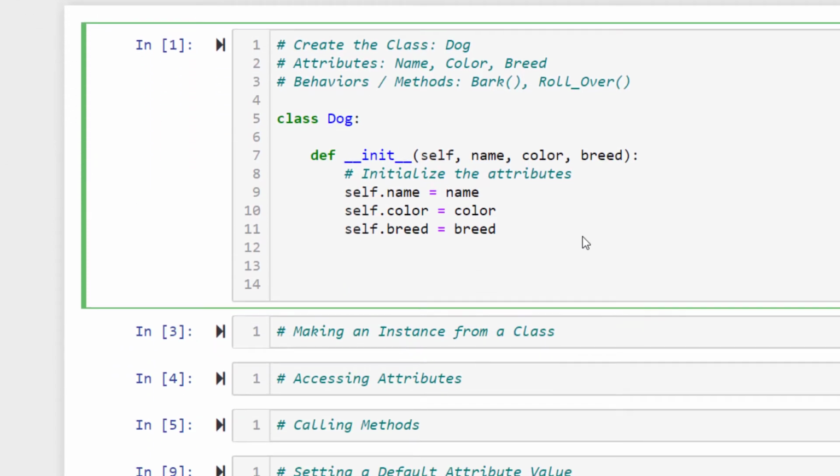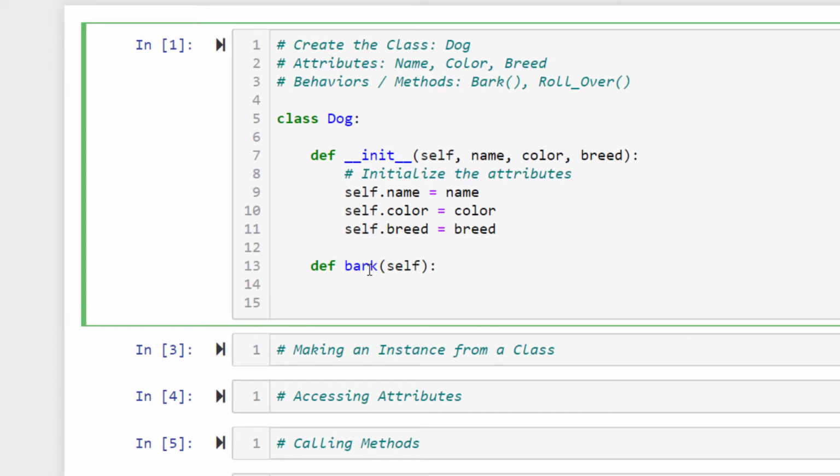Next, what I want to do is define the methods of this class. In this case, we have bark and rollover. So we're going to define the bark method, and we need to pass it self. And then this bark method needs to do something. In this case, let's just print something out.